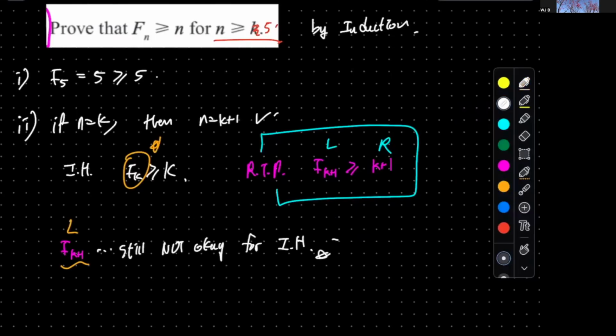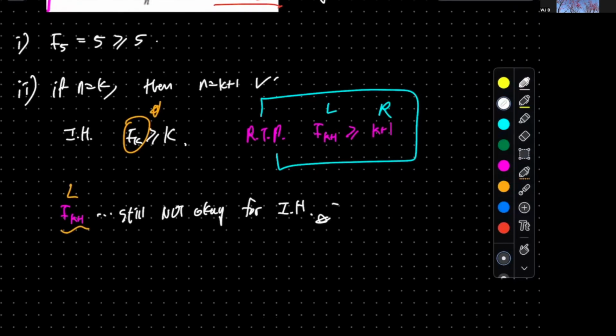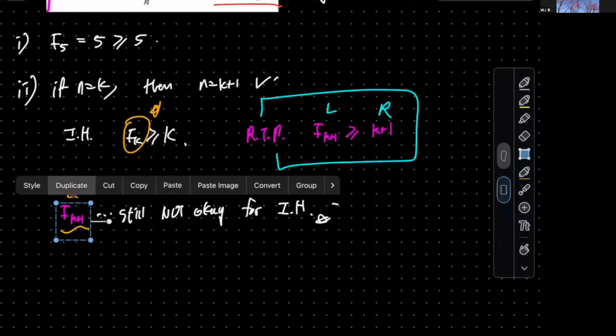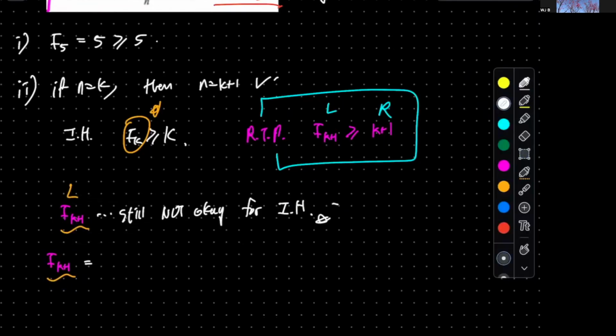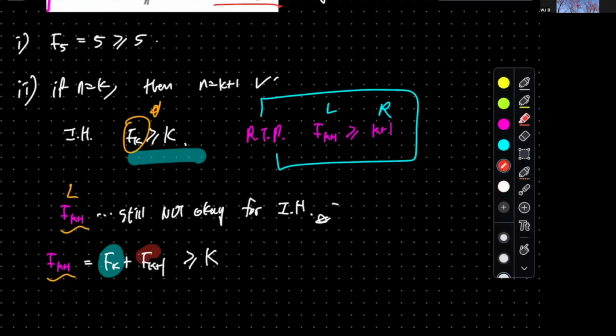My induction hypothesis was true up to k. So I've got the fk plus 1, so you got to bring down the order. And how can I bring down the order? Yes, we can bring down the order using the Fibonacci sequence, because by the definition of the Fibonacci sequence, this is the same as fk plus fk minus 1. That is great. And with that, fk will be naturally bigger than or equal to k by the induction hypothesis. No problem. But guys, what about the fk minus 1? Oops, my bad.